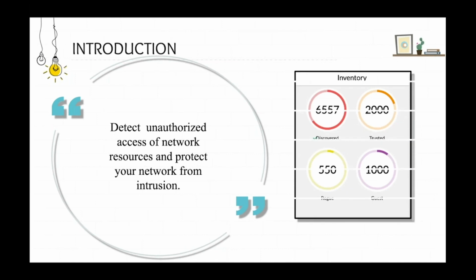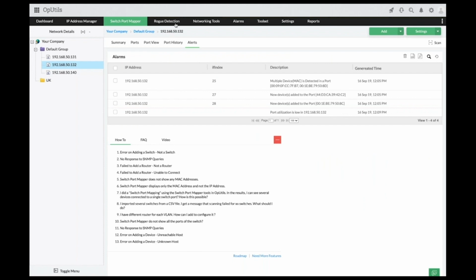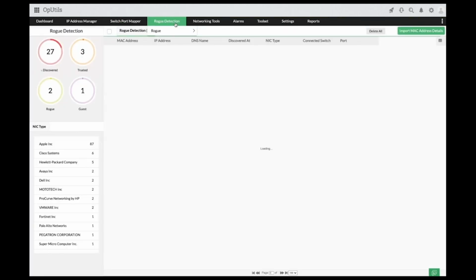Not only during those scans, but rogue device detection also gets its own periodic scan that happens automatically and allows you to get the devices that are available in your network. Any new device in your network will be shown as discovered, and already predefined devices will be shown as trusted. So you being an administrator, choose what needs to be done with those newly discovered devices. So let's just get into the user interface and I can talk more about the rogue device detection feature here.